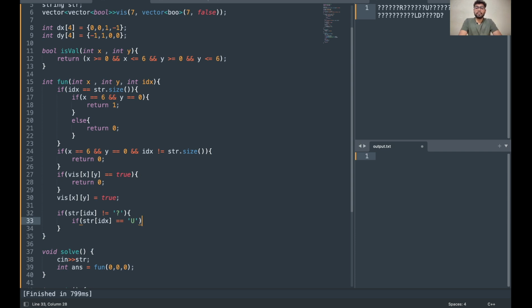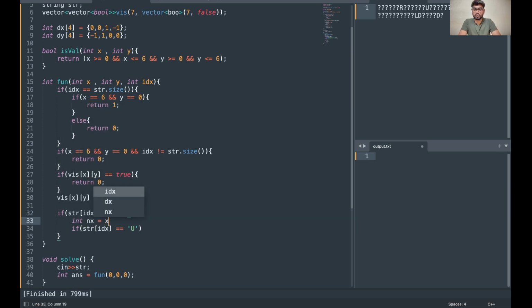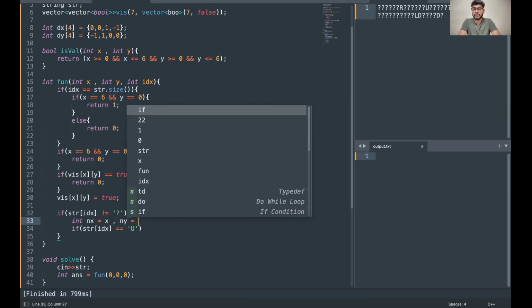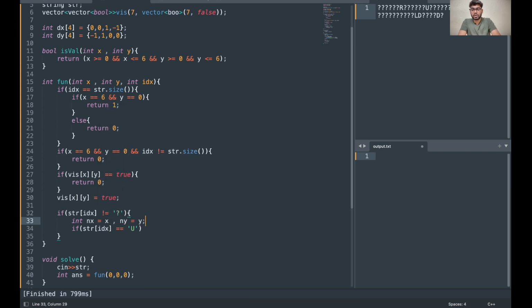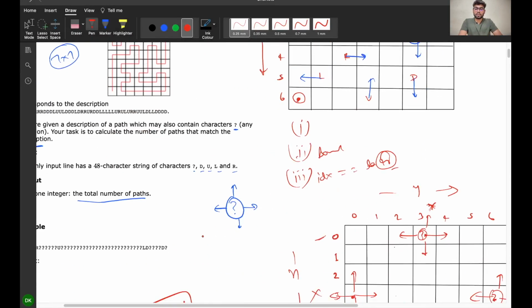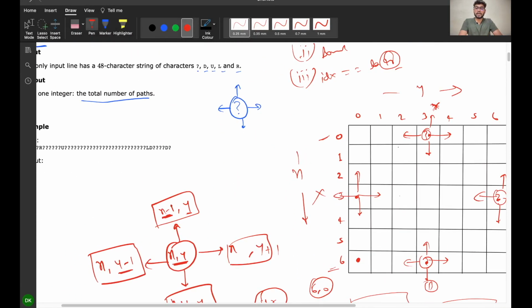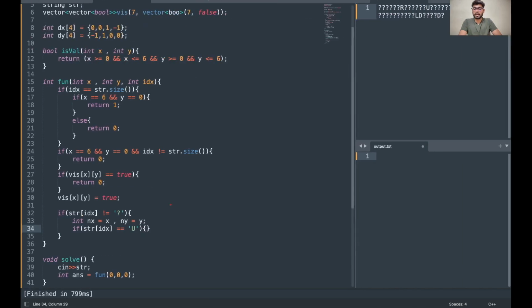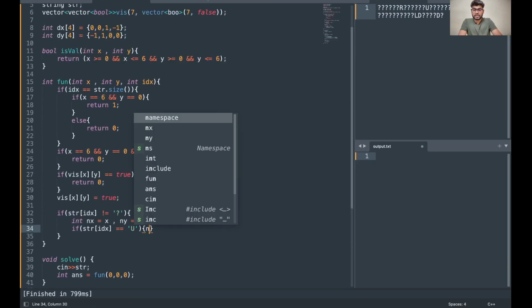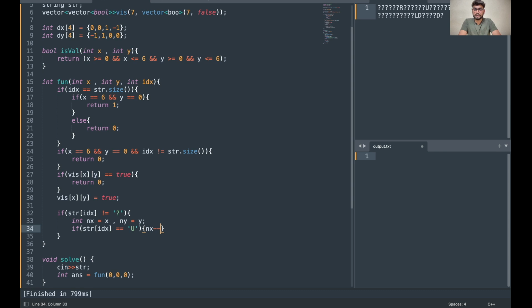Then what I have to check, let's say I'm initializing my new x and new y. Let my new x be equal to x and my new y be equal to y. Over here, if I am going to the upside, I just decrement my x by 1, so x minus minus.